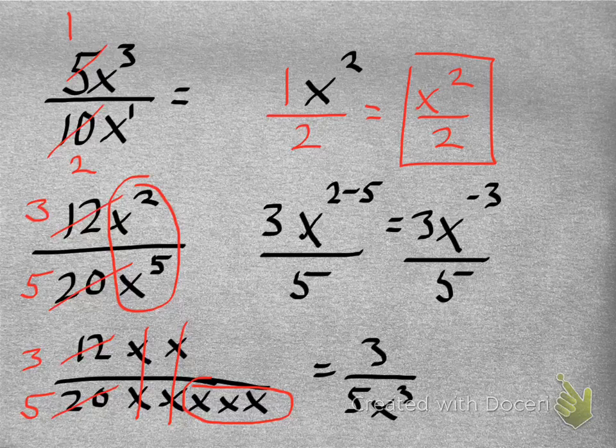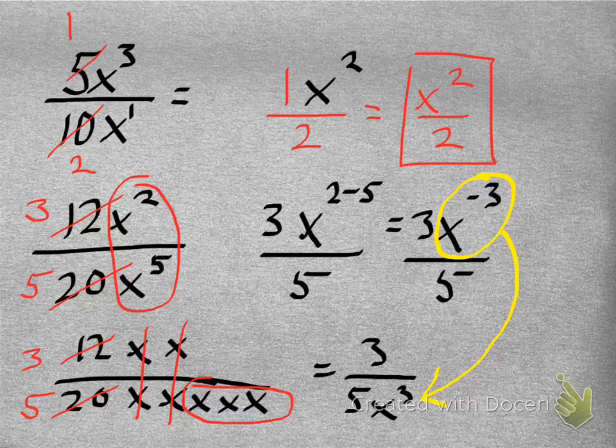It turns out that that is exactly what negative exponents mean. What a negative exponent means is you move it to the other part of the fraction. So if you see a negative exponent on the top of a fraction, all you do is move it to the bottom of the fraction and take away the negative. Okay? So 3/5 x to the negative third really means you're dividing by those x's. So put them down to the bottom and they become positive. All right?